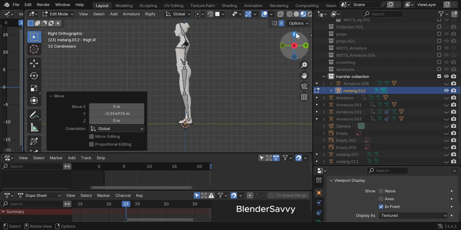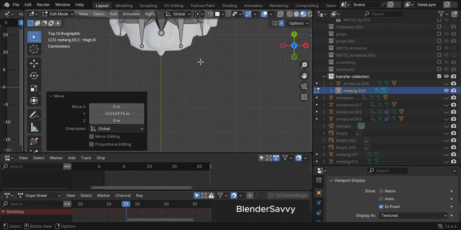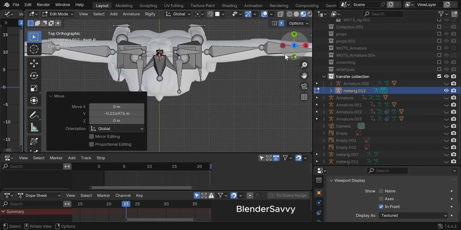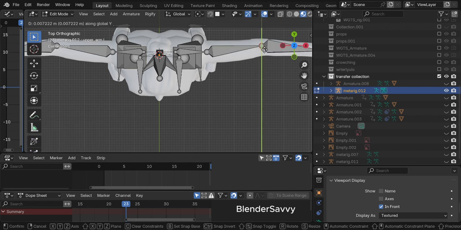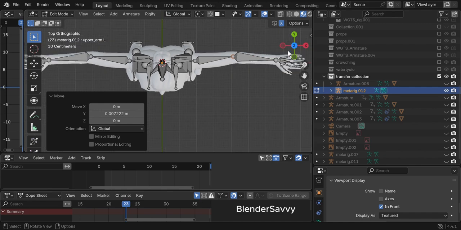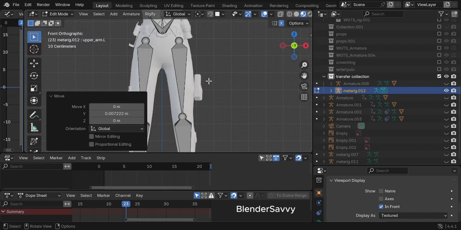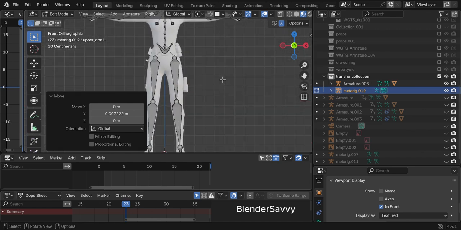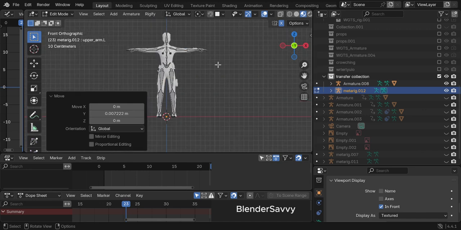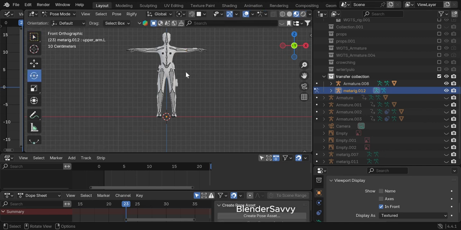There's nothing wrong. Z. Let me see if the hands are actually in place like here. G Y, a little bend will not hurt. So click on that. So I think I'm done. Let me just unhide this guy back. So now I've done this. I go back to pose mode, sorry.